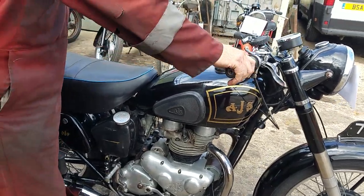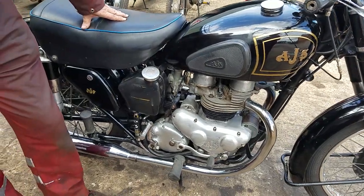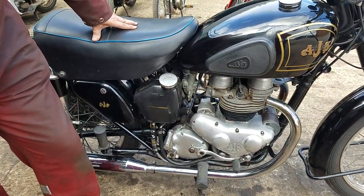There we go. Just fitted the DBR rig. That's the be-all and end-all of it, really, isn't it? Yeah. You want good charging, they're the boys.